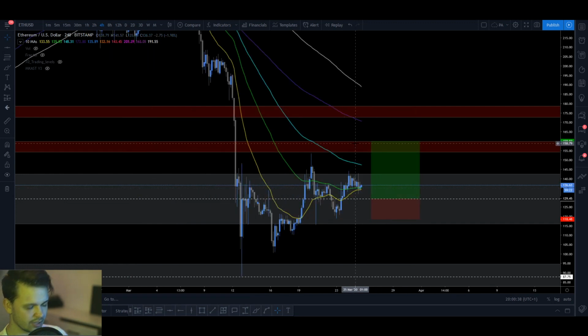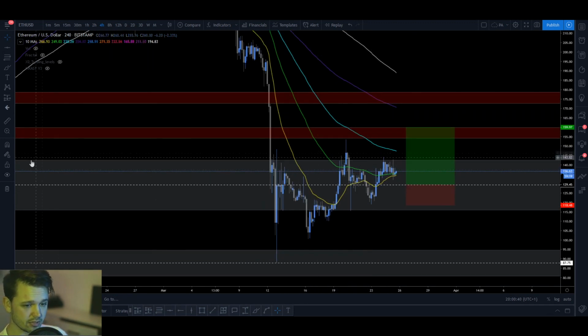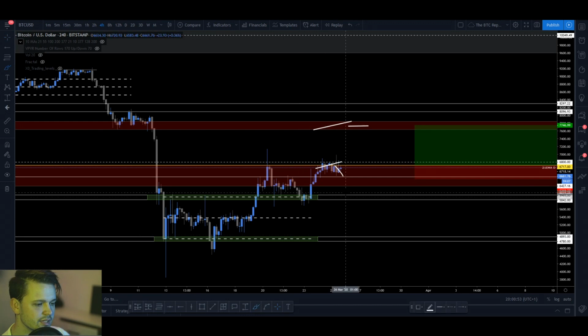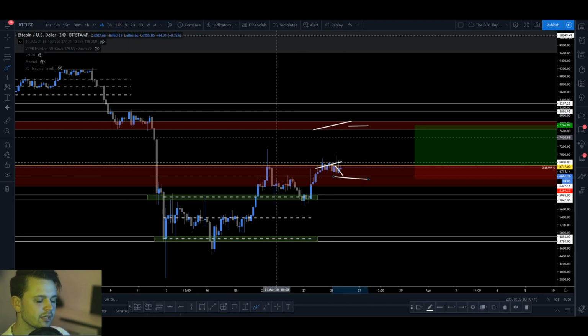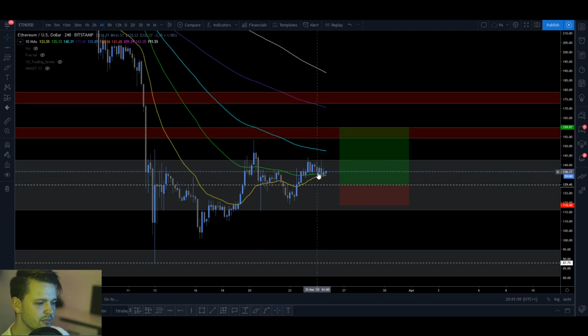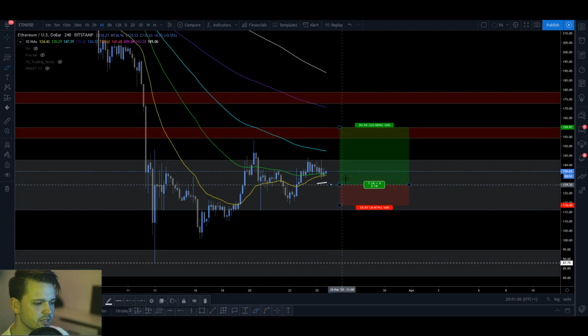Why not? Well, one reason why not is probably because if Bitcoin pumps or dumps this, well, that's stupid, obviously. But where would that level translate to on Bitcoin? Well, probably this level right here. Probably that level. So yeah, I'm liking that level. Makes sense. Potential setup for Ethereum, if you're patient enough, you can actually wait for a confirmed bounce, which means a bounce and then a 4-hour close above, stuff like that.